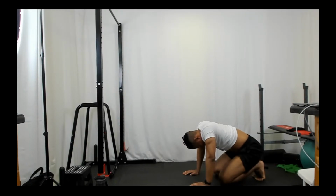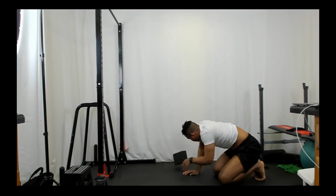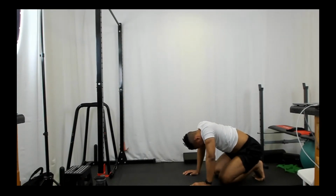Backward bending. Inhale, lift your chest. Exhale, head back, and begin to pull your arms back towards your ears. You're squeezing the glutes, and your hips are pushing forward as you backward bend. Come down a little bit more if you need to or want to, and then inhale back up to center.